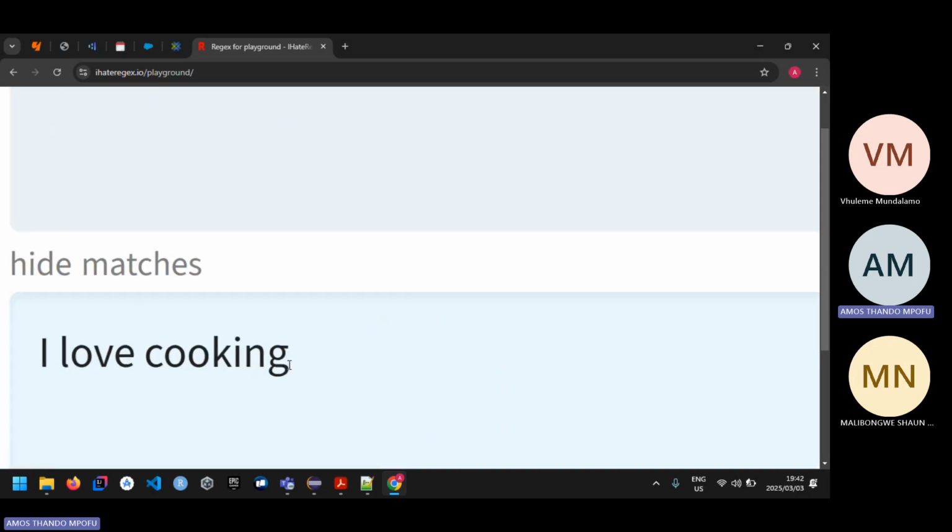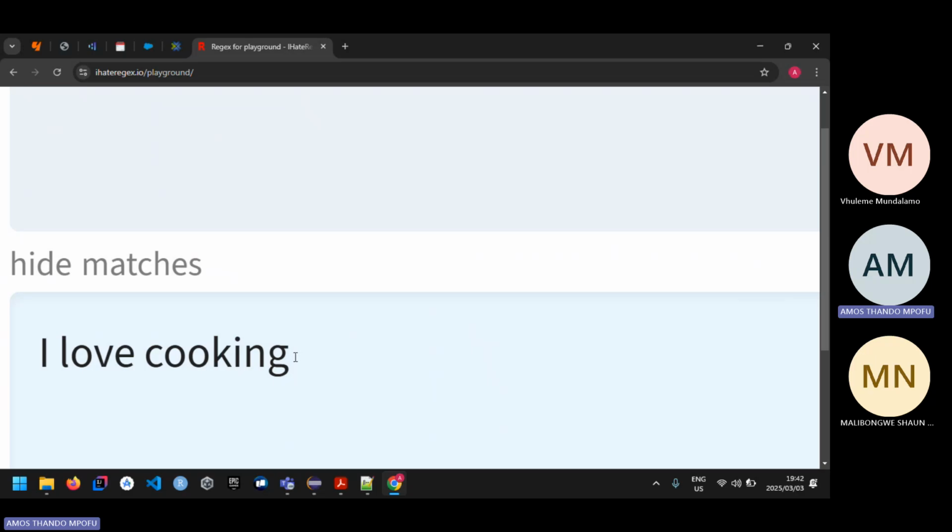I want you to notice something here. You see this cursor, right? This long black line, you see that it keeps on blinking. That's what we call the cursor. And you see that there's exactly no space after G. If I put a space after G, or that space over there, the regular expression stops matching.